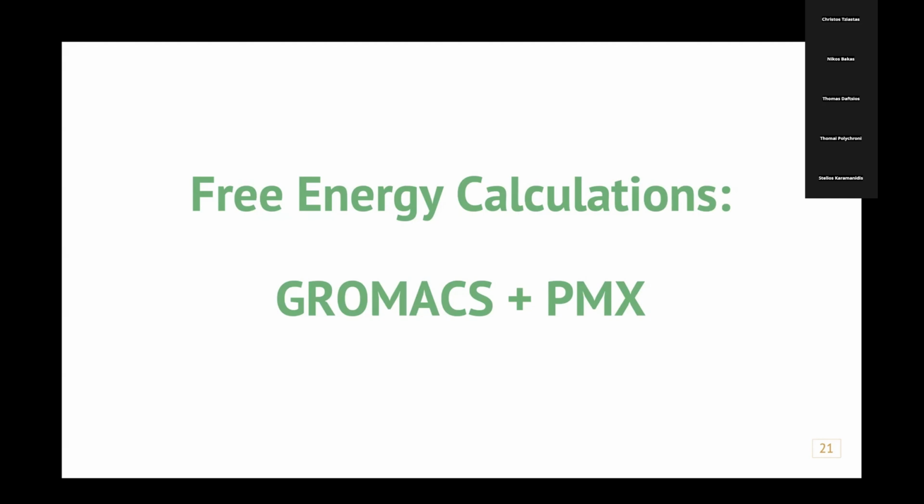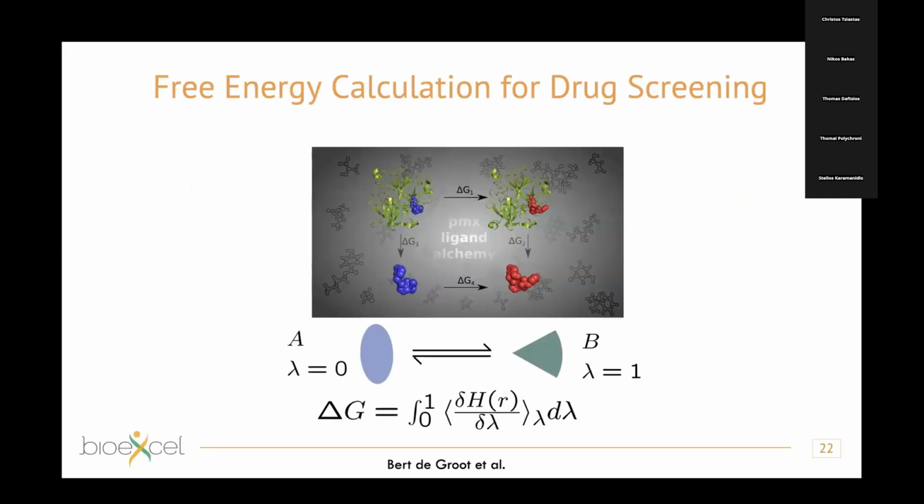However, in BioExcel, there's an application called PMX, which is kind of a wrapper around it, like a controller that uses GROMACS on the backend, but automates all the intermediate steps that you need to do to calculate these free energy calculations. So it makes it much more user-friendly. As I mentioned earlier, user-friendliness of software is very critical for productive research work.